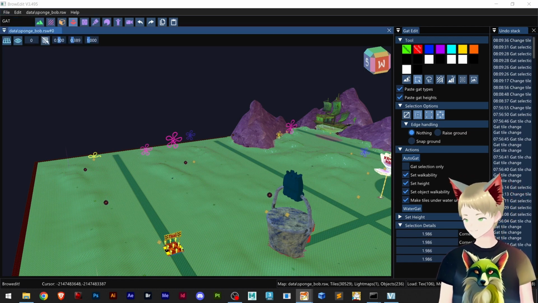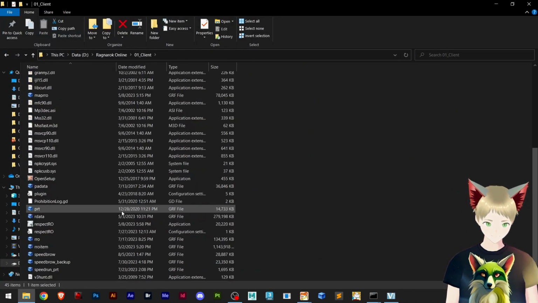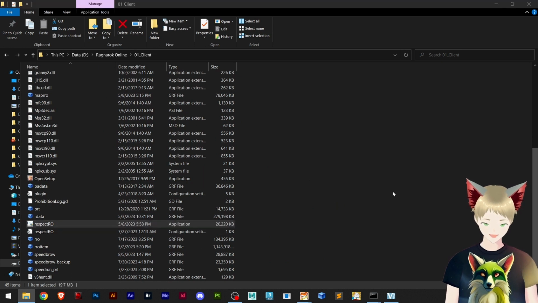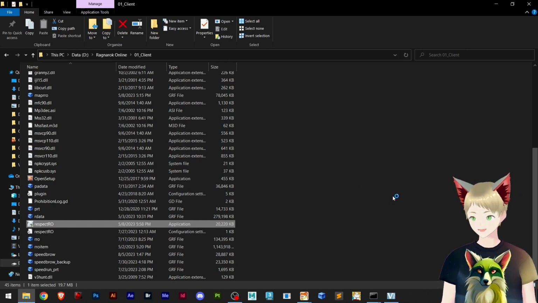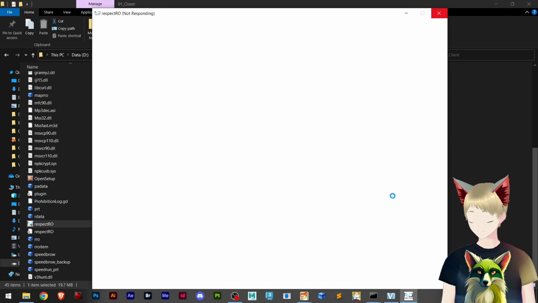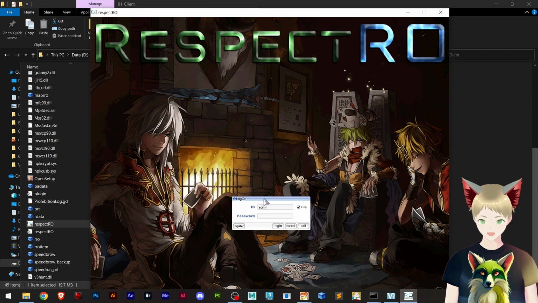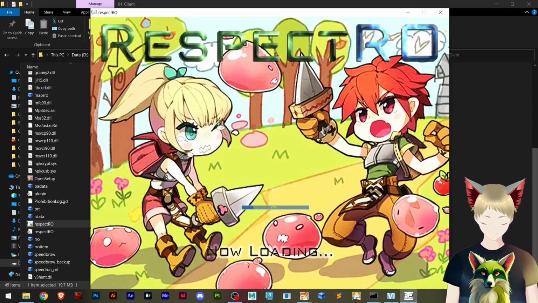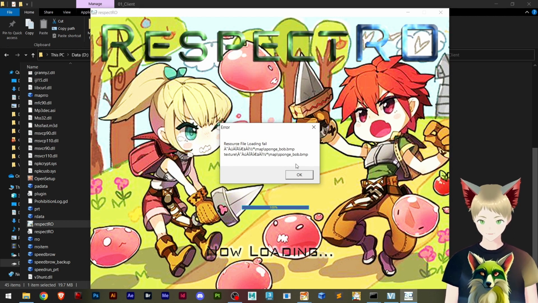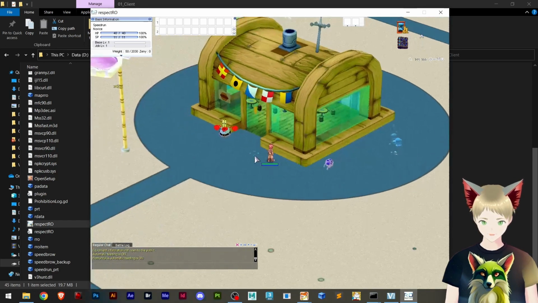Now I can open our client folder here. And I am running on a pre-renewal, which I prefer. I have made a tutorial on how to create your renewal and pre-renewal server. You choose what you like the best. And now I can log in to the map. I still haven't made the minimap, so there will be this error message. I'll have a tutorial on how to make the minimap later.